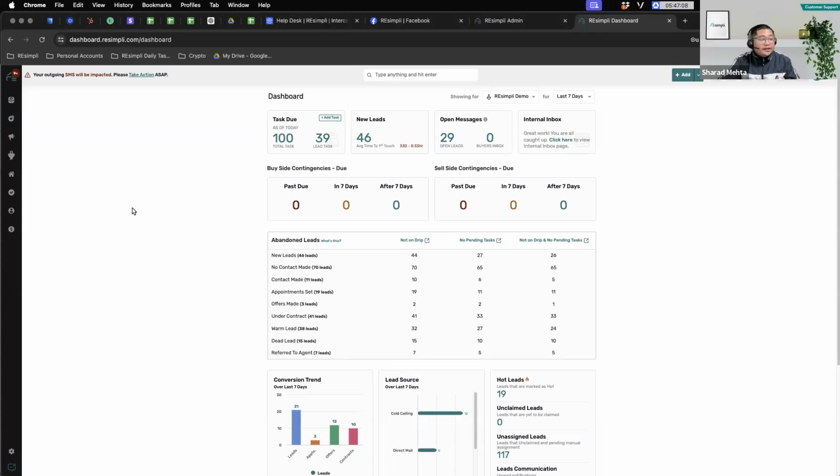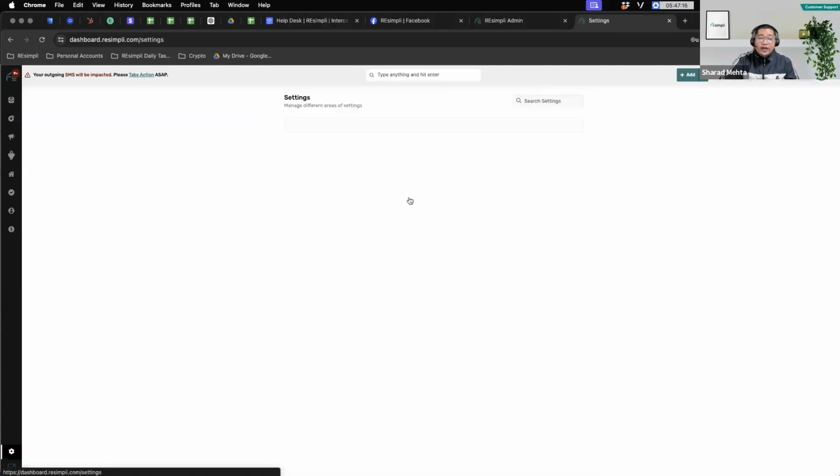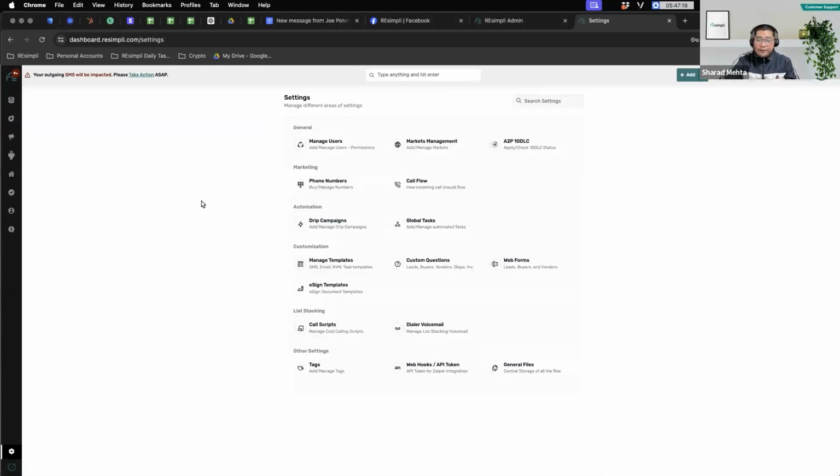All right, so the next item on the checklist for the basic account setup is the call flow. Right here on the settings part on the bottom left-hand side is where you can find the settings, and from here, you can find the call flow section.